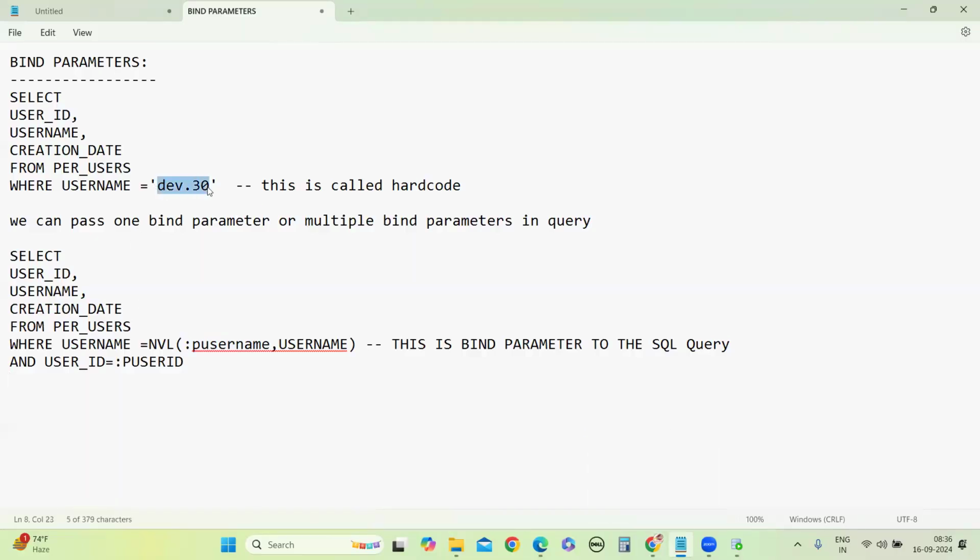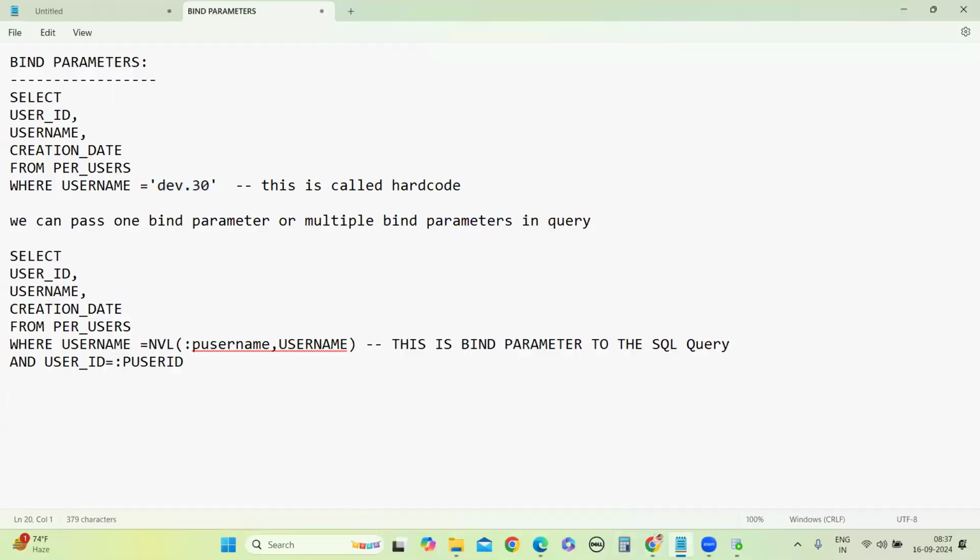This is only for testing purposes, to check whether data is coming or not. For testing purposes, we normally hard code. But in 90 to 100% of real-time cases, we will not hard code parameter values. Sometimes there is a report where the client requirement is to display only US business unit data, and not other business units. Then you can hard code BU name equal to US business unit.